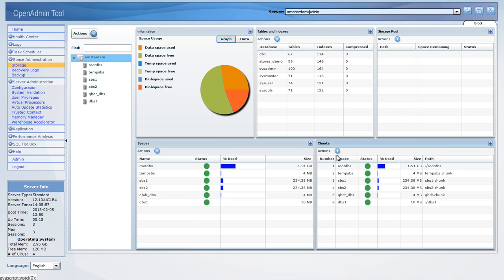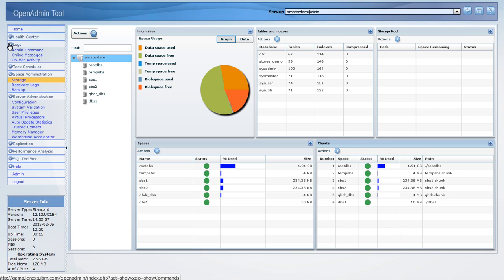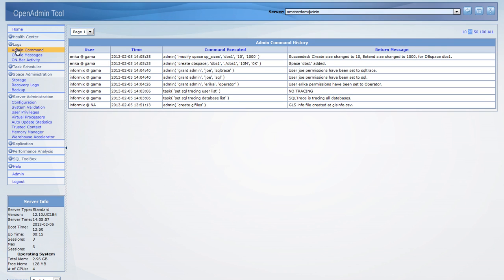Now let's go to the admin command page under the log section of the OAT menu to see what just happened. The admin command page shows all the SQL admin API commands that were run on the database server, including the return message from when the command was run, the time it was run, and the user who ran it.